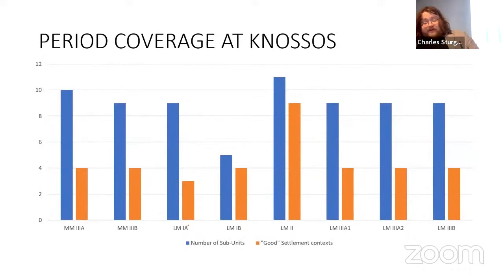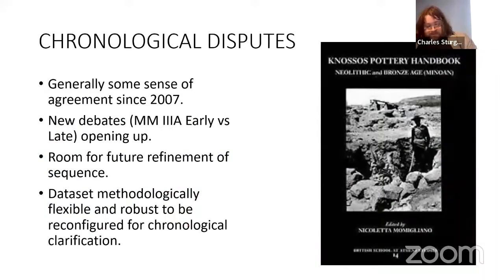As is clear from the graph, not all Knossian phases are equally well published. Certain periods, such as LM2, are particularly well known, while others, such as LM1b, have suffered. Indeed, LM1b is essentially represented by a pair of detailed preliminary reports and two small, fully published deposits. When poor contexts are excluded, this pattern is exacerbated. Nonetheless, we remain confident that the range of material is likely to be fully represented, although we urge future publication of currently unpublished material at Knossos.